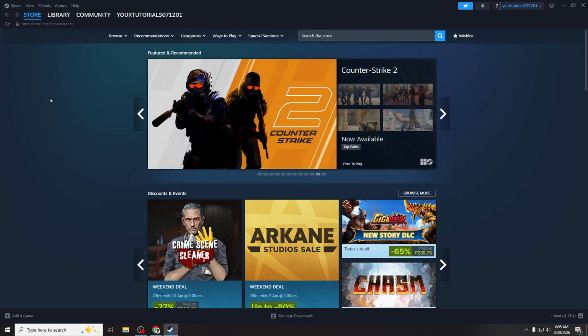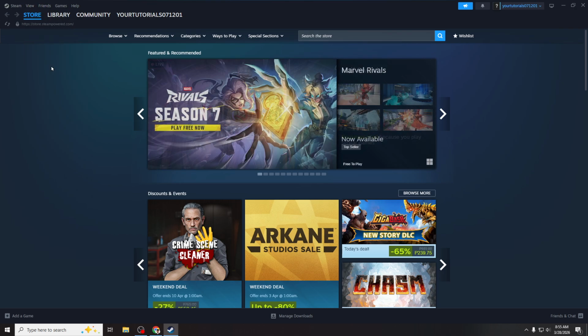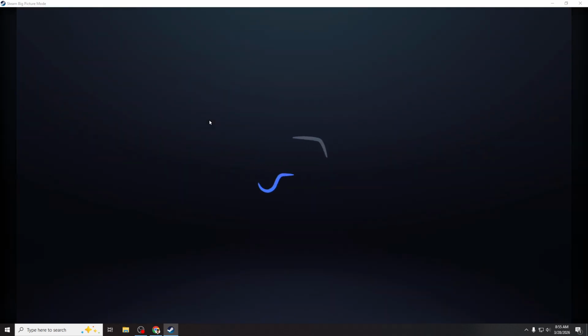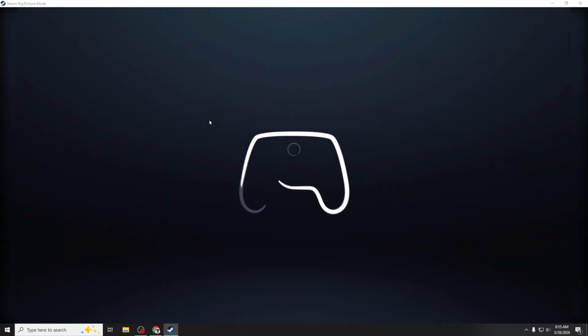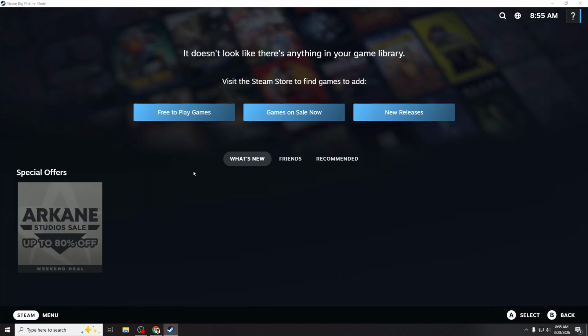Next, switch to Big Picture Mode. At the top of the Steam window, click the View menu and choose Big Picture Mode. Your screen will transition into a full-screen TV-style interface with large tiles and simple navigation. This is where theme and color settings live. If your Steam layout looks a little different, that's okay. Some versions also show a big picture icon you can click, and it does the same thing.